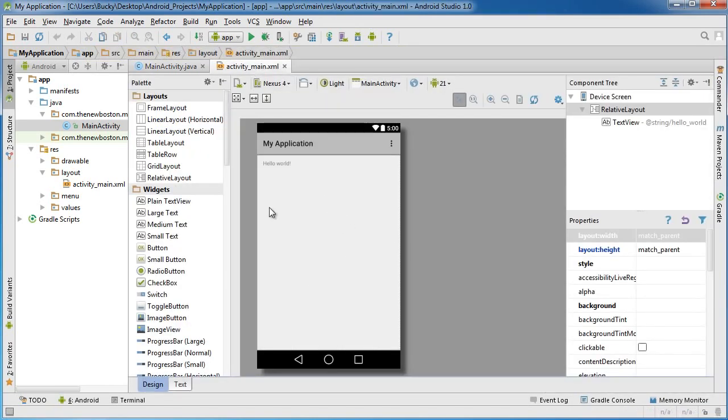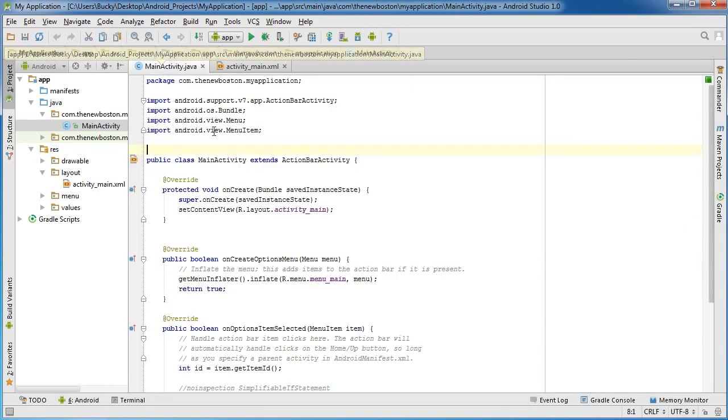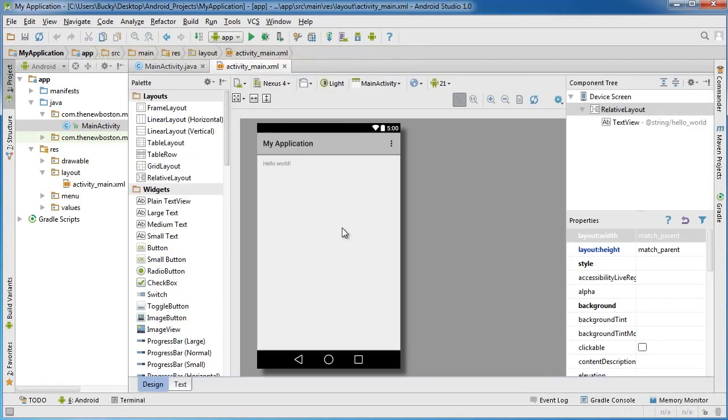So again, your app is made up of activities, different screens. Each screen has a user interface, the design, and the smarts or brains of it, and that's a Java class. So if we ever wanted to make another activity, we would create a new class with a new name and a new XML file. Simple enough. Now that we understand the basic overview of what an activity is and what it's made up of, we can start talking about the different components of it.